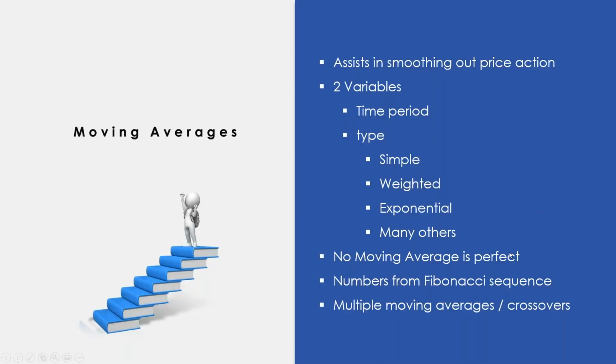Now, no moving average is perfect. Some people will use numbers from the Fibonacci sequence. So they won't use a 65, they'll use the closest to that, which is probably a 55. Is 55 a Fibonacci number, I think? Yep, so they might use a 55 because it's a Fibonacci sequence number. They might use 34, 21, 13, 8, or 5 because they're Fibonacci numbers. So people like to use those numbers for some reason, for extra mystical powers or something like that. And of course, we can also use multiple moving averages and crossovers as well.